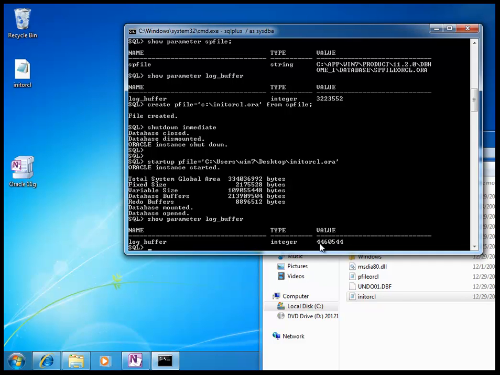So let me do that. I can use create SPFILE from PFILE. You can specify the path of the PFILE, or you can leave it, it will take the current PFILE.